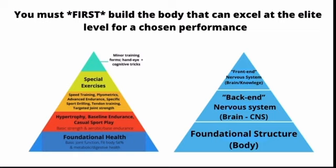Foundational health is at the very bottom because your actual health — whether that's metabolic health, orthopedic health, or general well-being — is central to everything and sets the foundation for everything else. The point is to understand that it is necessary to have each foundation built up, and you're going to get the highest return on investment by building each lower-order element up first before focusing on a higher-order element, or at the very least maintaining lower-order foundations while training higher-order elements.